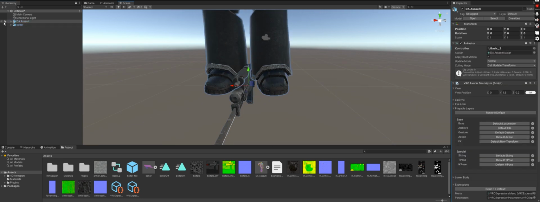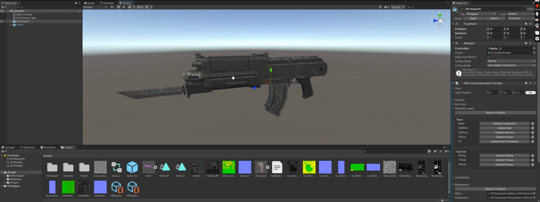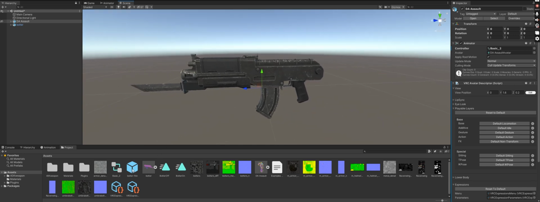Next, first off, I'm going to hide this avatar real quick. Okay, next, what you're going to do is grab your bolter prefab. Either you have one, probably better than mine. This one isn't the best prefab, but it's the one I'm going to be using. I will drop this down into a link so you can download it for yourself.